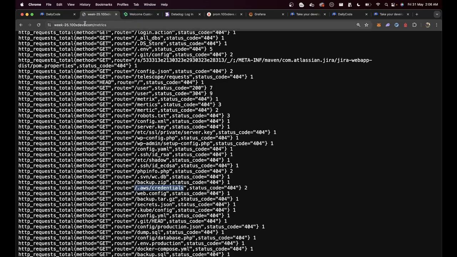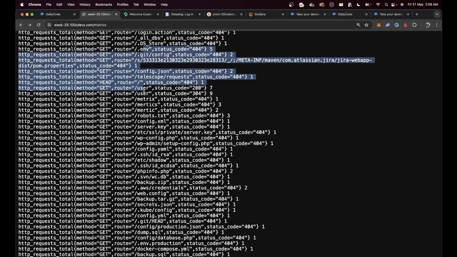/aws/credentials. They're sending a request to week25.100xdevs.com/aws/credentials. These are bots that keep on running from China most of the time that try to attack your systems on some common vulnerabilities. A lot of times people have this exposed over the internet. That is why a bot hit this. There are a bunch of such dummy endpoints that were hit.